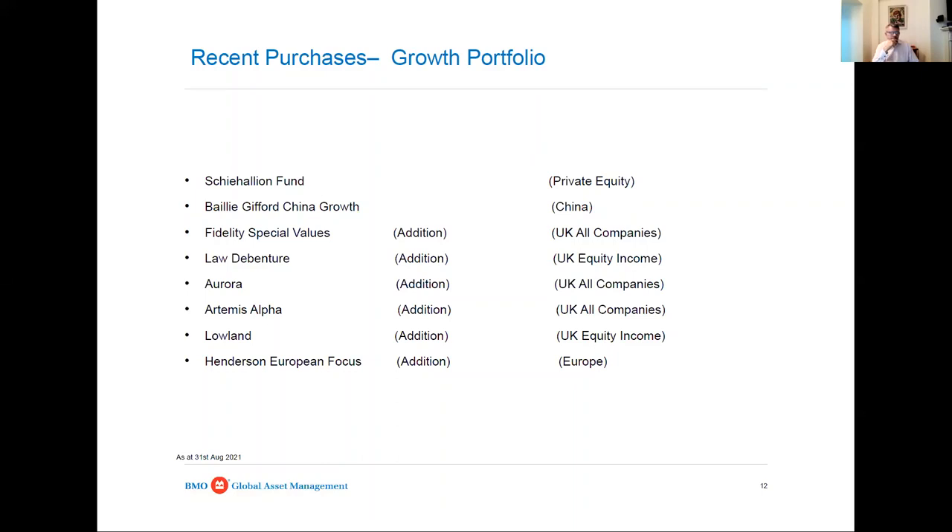The other example is the Schiehallion Fund, a private equity fund by Baillie Gifford, which had been selling at an enormous premium. But it had a C-share offering where you were essentially buying cash at a pound, so I took some shares in that. It's currently selling at $1.25 - priced in dollars - and is at a big premium. But if you were wanting to identify one fund to hold for ten years or more, I think it would probably be that one, because there are some very interesting companies going to come into that portfolio.